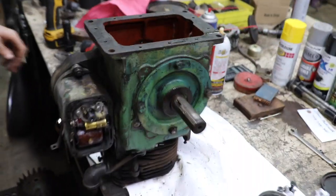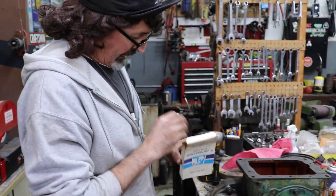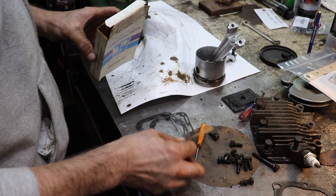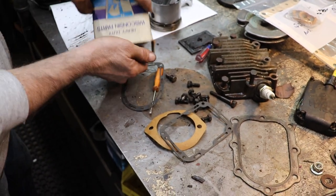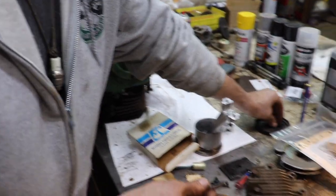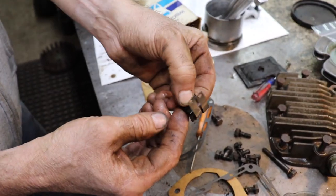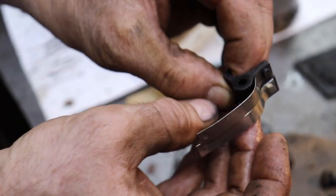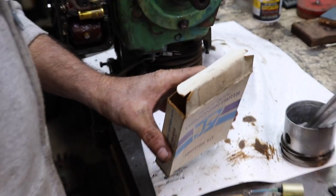Wisconsin. Oh, another thing, I forgot. My brother Farrell gave me a bunch of Wisconsin parts. I was digging through that box of Wisconsin parts, and of course, he didn't have any of the ones I needed. But he did have this for the ignition and this gasket. These aren't the exact points and condenser, but these points are close enough. The only difference I see is this little nub on the back, but that may just be because they changed it. So I'm going to use these points and these gaskets.